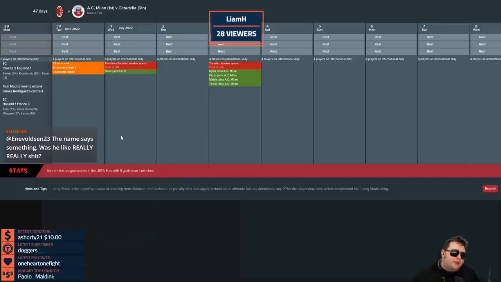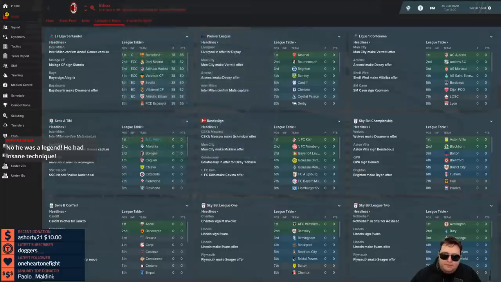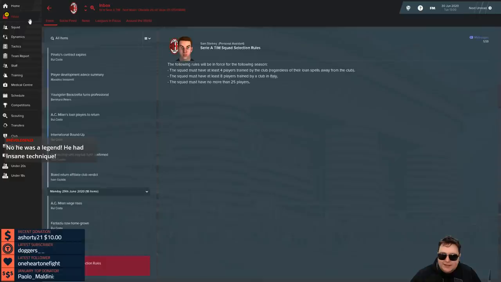And Liam's brought his viewers over. Thank you, guys. Thank you, Liam. I added you on the Switch, Liam, by the way. I sent you a friend request. Welcome, fellas. Welcome to nonsense. Season 3 Milan. Starting Season 3, 4-2-3-1, with set-piece abuses. We're testing the abuses.